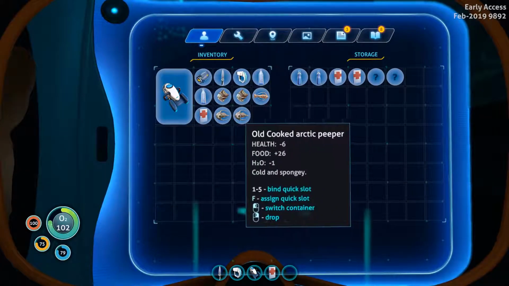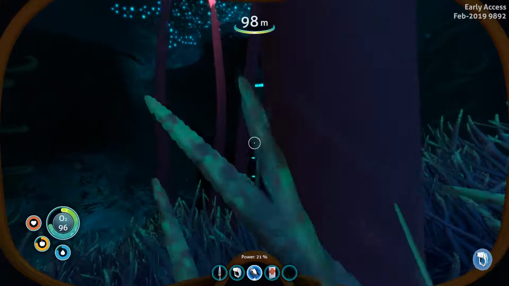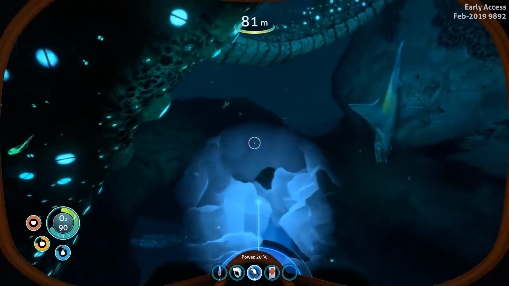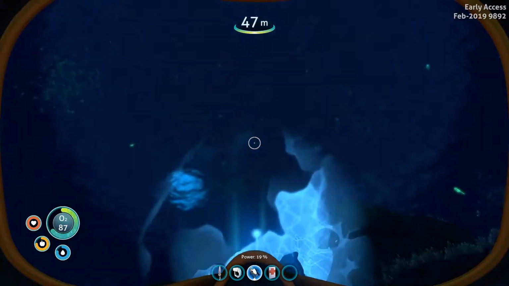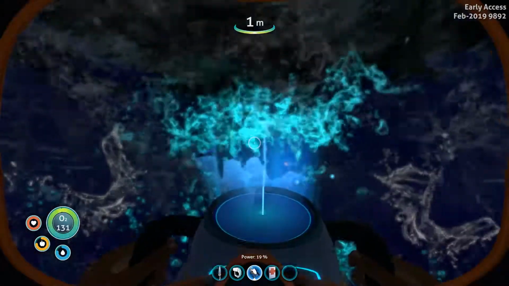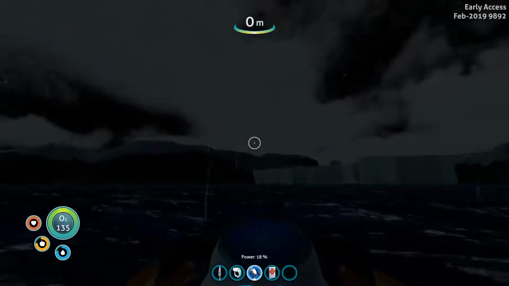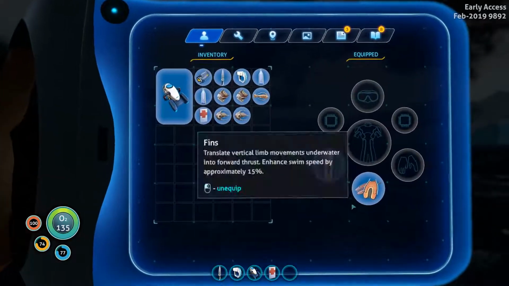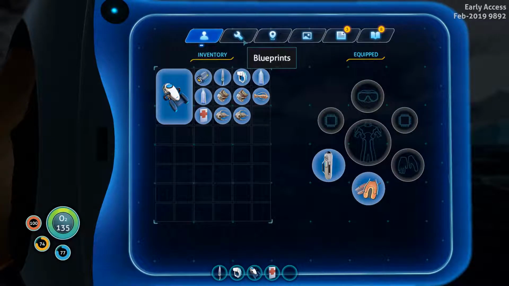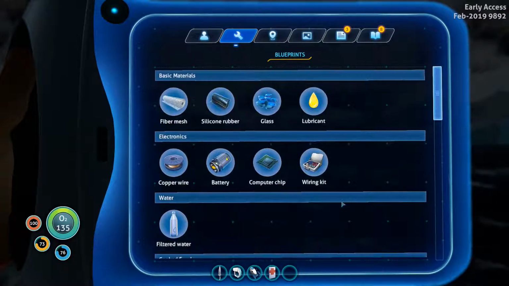Oh. Did I get anything? Storage. I got a question marks. I got two question marks. That's what I got. So, question marks. What did I get? Do I have to make something? I'm confused.